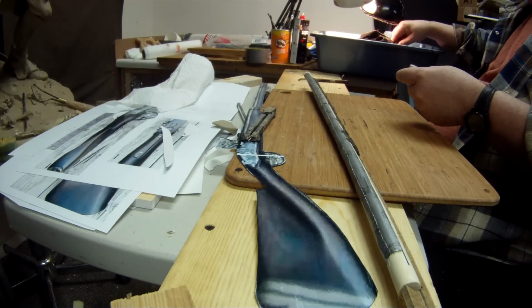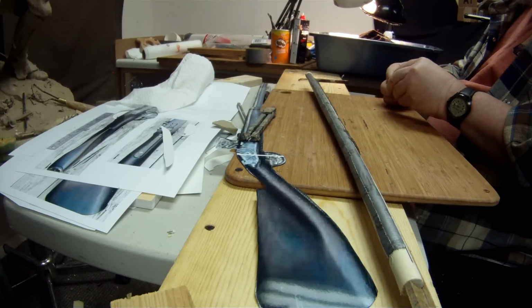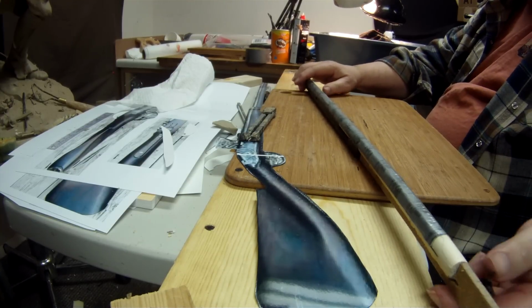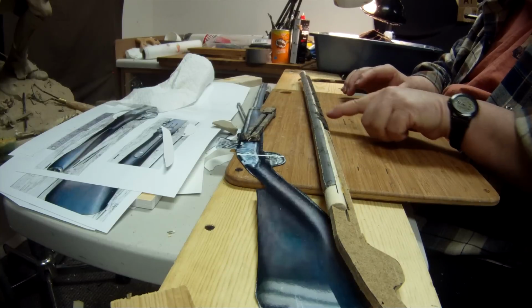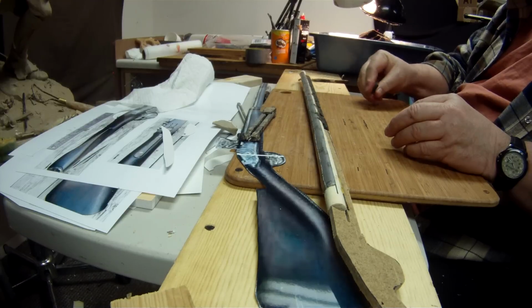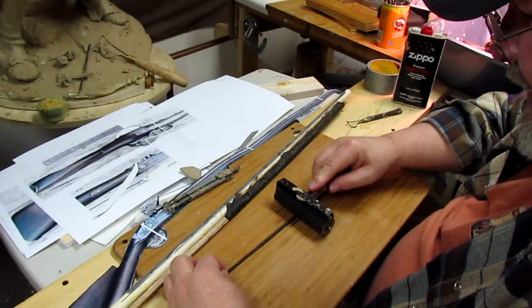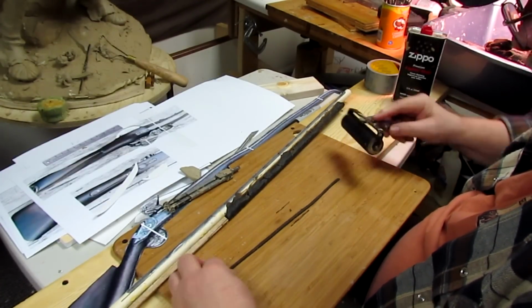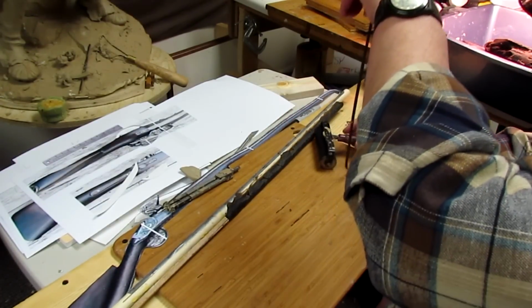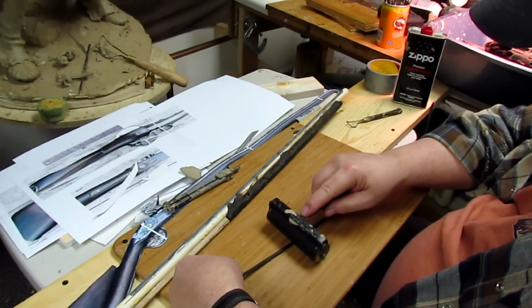Now I'm going to roll out another piece of clay. That's going to be a long, slender roll of clay that I'm going to extend all the way back to here. May have to be done in several pieces. So now I'm going to lightly roll it out. That just flattens it down just a little bit, so it's not so round.